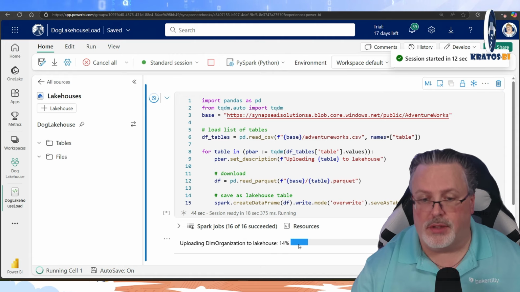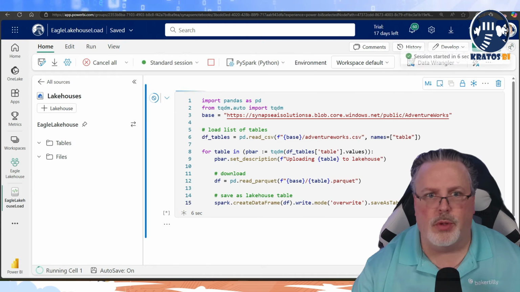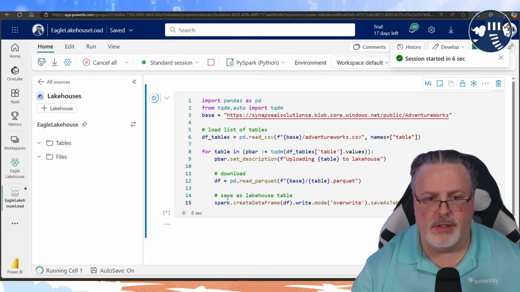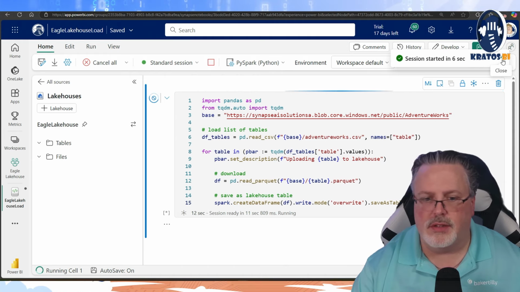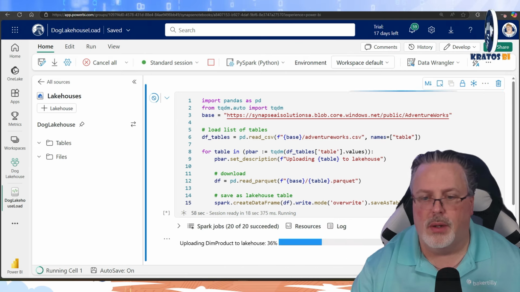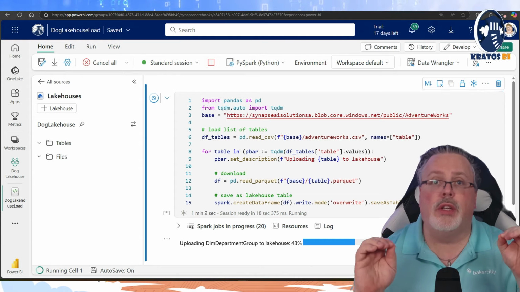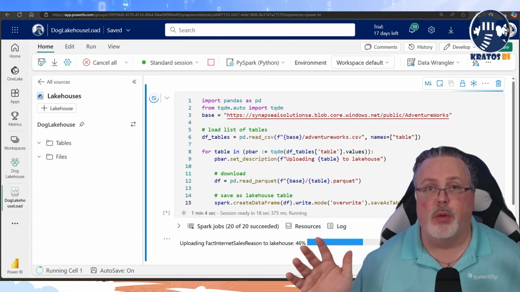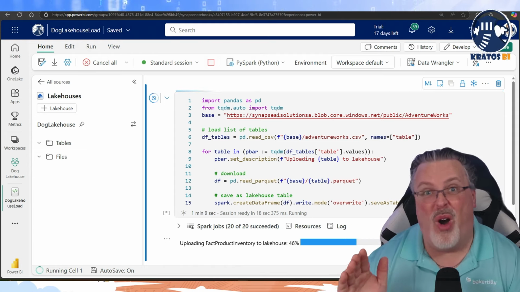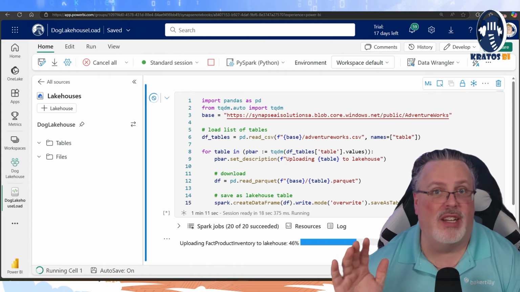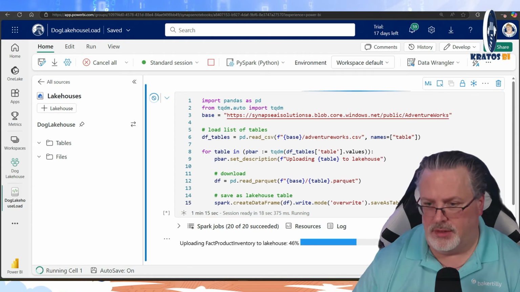You're going to see both of these are loading. So look at this. We can see we're at 14, 18, 20%. That's starting to load. We're starting to see this environment spin up and start to load. Look, session started. We're going to see that start to run and load. All right, as soon as this comes together, we're going to run a query across both of them to show that it works when they're both up. Then I'm going to pause dog. I'm going to show you that Eagle still runs and works, and it's going to work flawlessly, right?